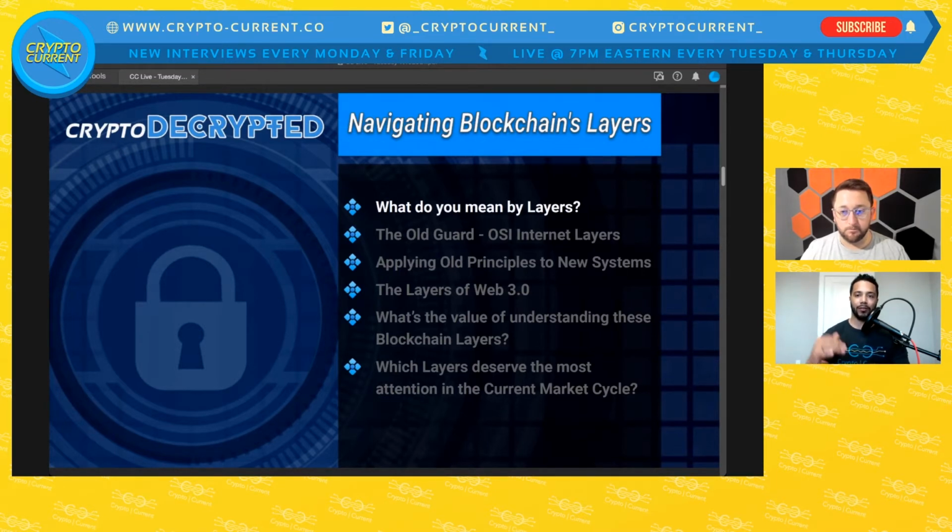So then layer 2 is a protocol that's built on top of layer 1. It's usually to help with scalability, and usually platforms can be built on top of it. So for example, Ethereum layer 1 protocol is there. Then you have layer 2 that's built on top of it. So you have like ERC20 tokens, NFTs. If you are familiar with those, that's like a layer 2.